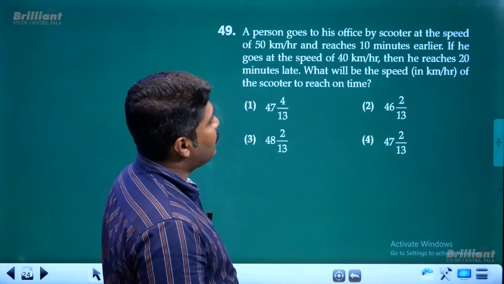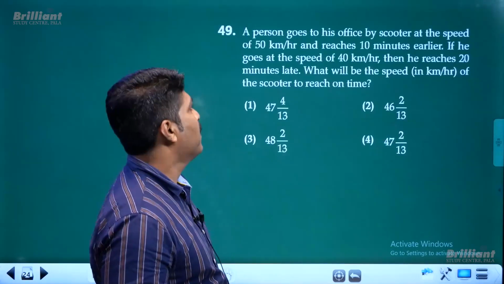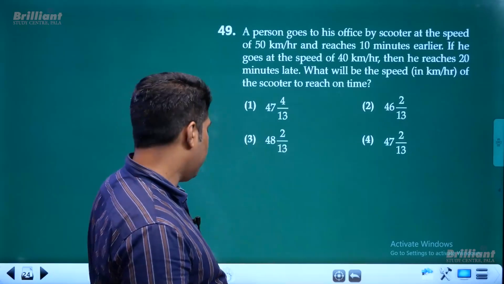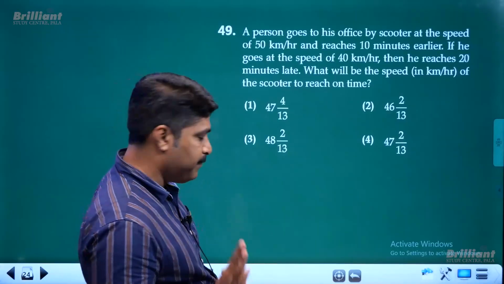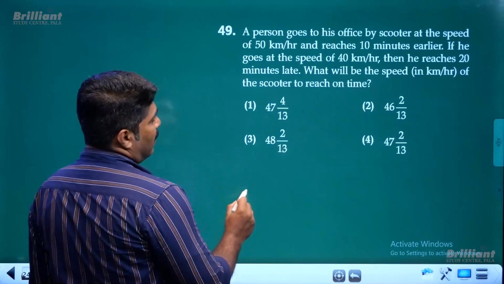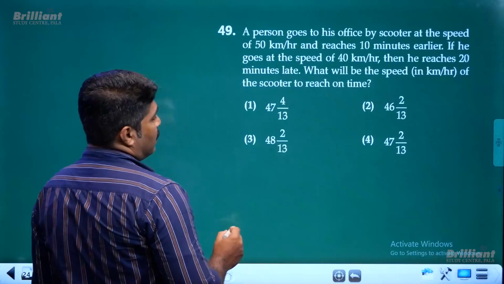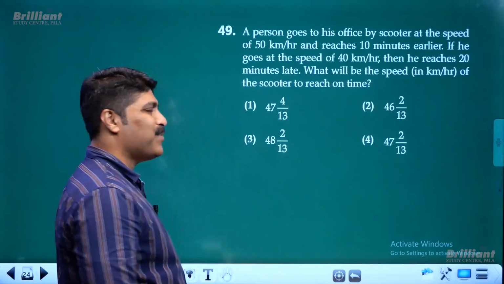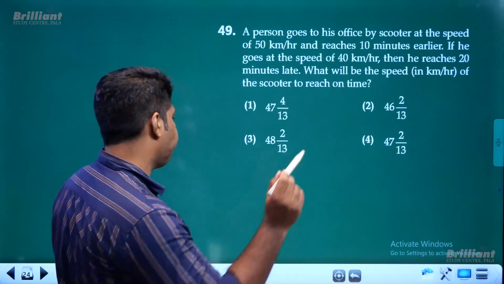So here the actual concept is about time difference. Here if he is traveling at 50 km per hour, he reaches 10 minutes earlier. Otherwise at 40 km per hour, 20 minutes late. Good. Like that we just consider. So here the distance is constant. He is covering a constant distance. So first of all, I will give you the basic idea of this kind of assumption, and after that I will give you the direct result for finding the answer of similar type of questions.